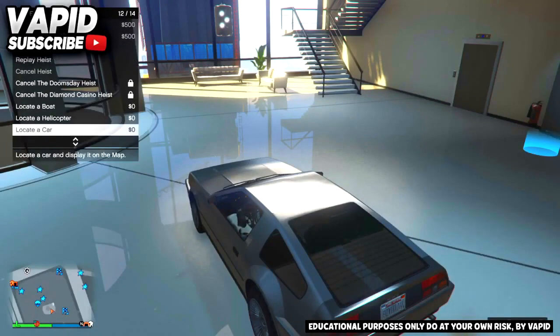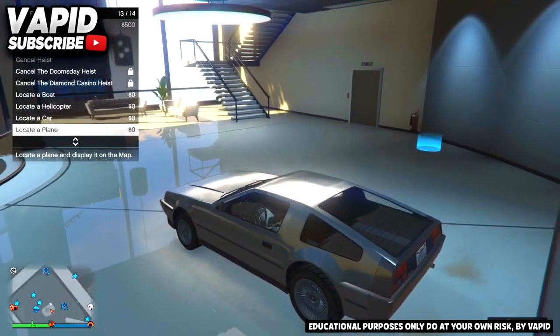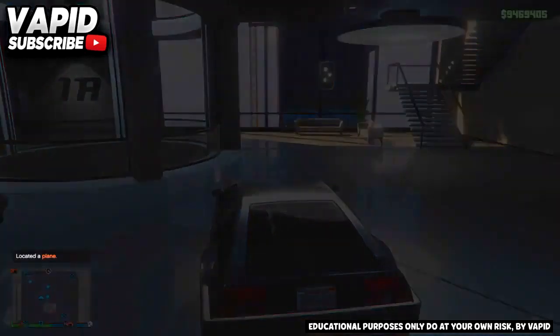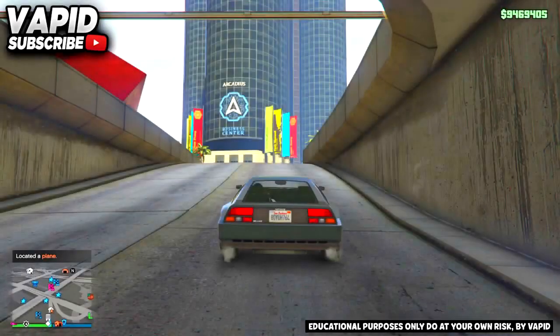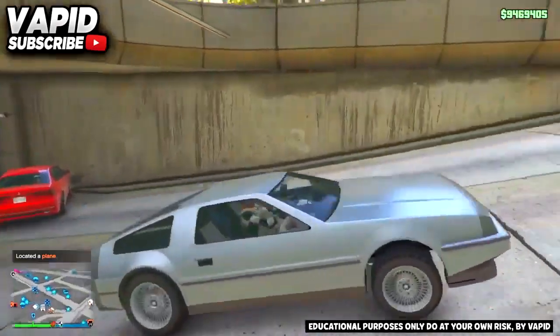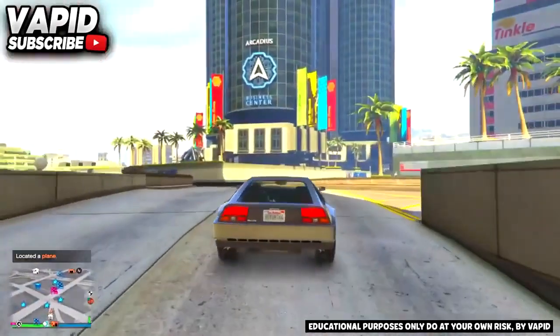You should see that it's there, locate a plane for $0, so press X on that for PS4, A on Xbox, and press the accelerate button to go out the garage. So you're going to press X and accelerate at the same time, so you're going out the garage while you're accepting that, and if you do everything correct you should see that there's no plane on the map so far.